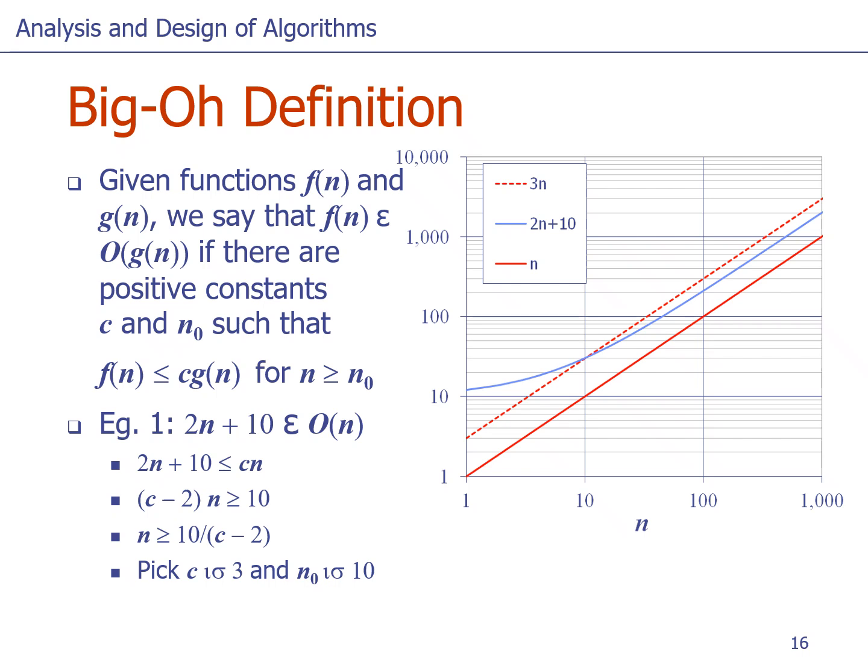So I have to find this variation of n that will always be, as a curve on the chart, above the line of 2n plus 10. But not always from 0, always from some point on the x-axis. I would call that point on the x-axis n naught. So n naught is some n value after which some constant multiplied by n will always be above 2n plus 10. This is what you see on the chart.